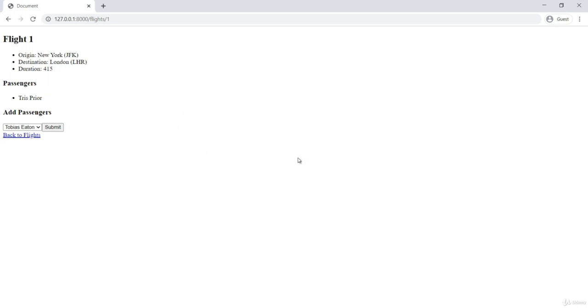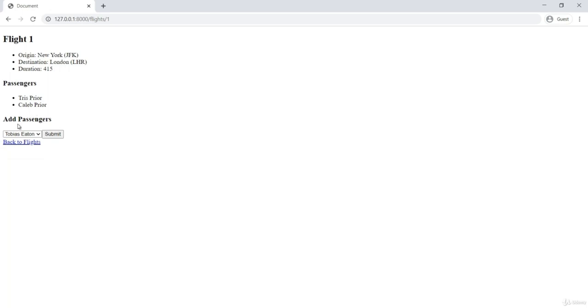And you can see that we are redirected to this page using that HTTP response redirect. Now Tris is no longer on my list because she's already on that flight. Let's say I add Caleb, and now I have Caleb and Tris on my flight.